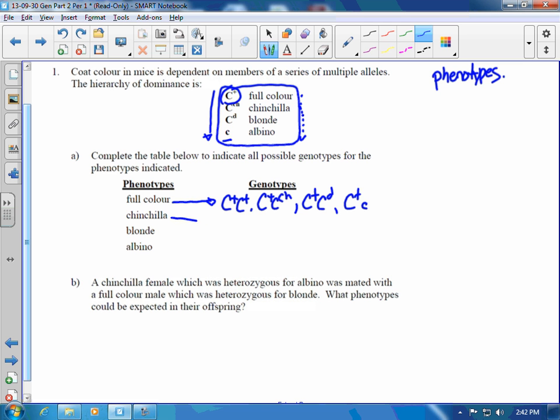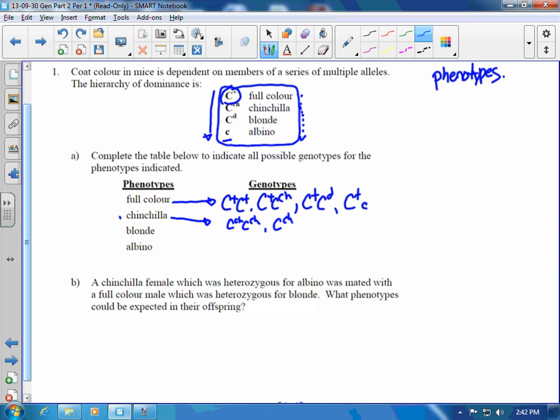There are only 3 ways for us to find a mouse that is chinchilla in color. This is the color chinchilla, not the animal chinchilla in this case. So C, CH, C, CH is what we would say is homozygous for chinchilla.